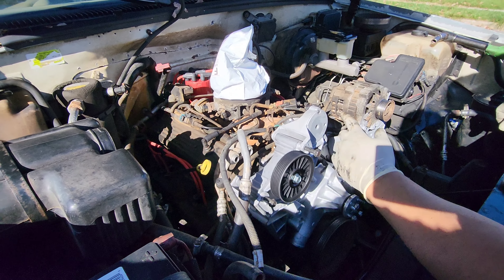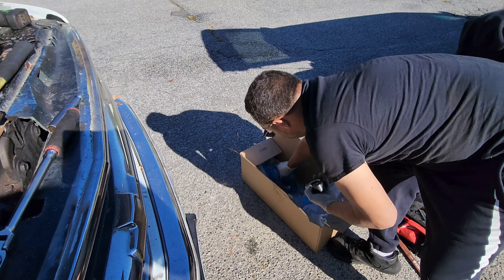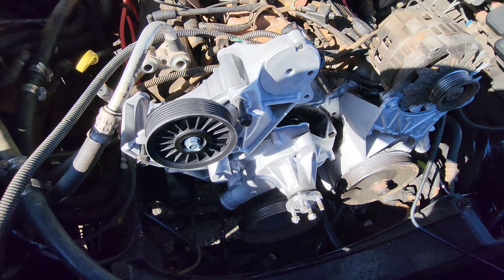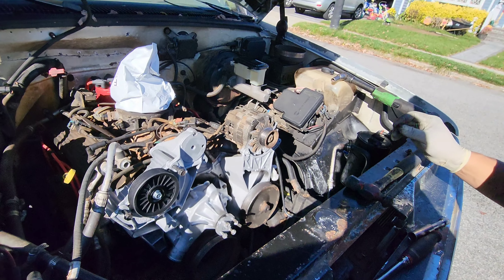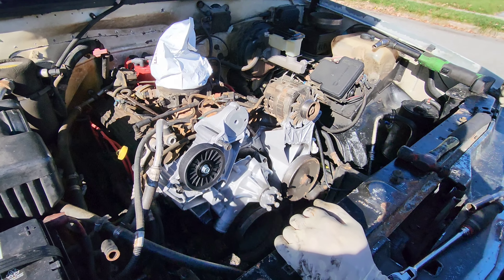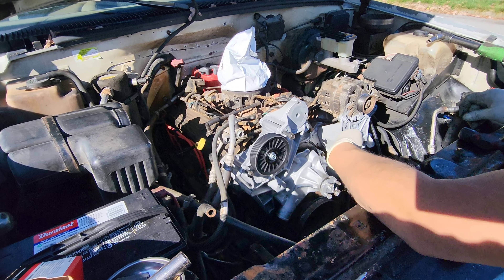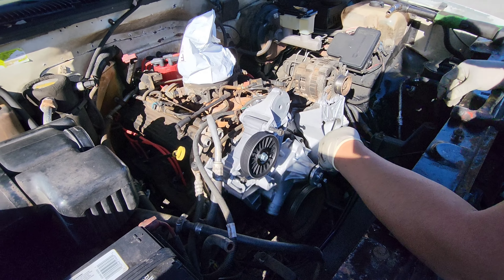We got the AC delete bracket put in place. The other belts just don't run good — they slip. The alternator is the priority so we made sure to get the delete bracket for now. Winter's here. We're going to put a new tensioner on — we have that in this box — and a new idler and new tensioner. All those will be new so no failures on the bearings, because these bearings get old and worn out. We'll be driving on the highway and pop a belt for a $20 part and that's a $400 tow. We're waiting for the alternator to come in the mail and then that's pretty much it.